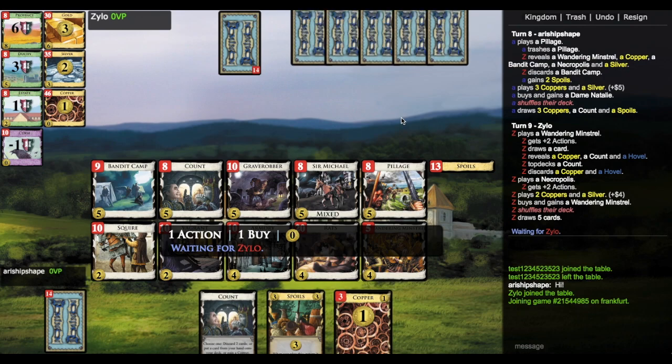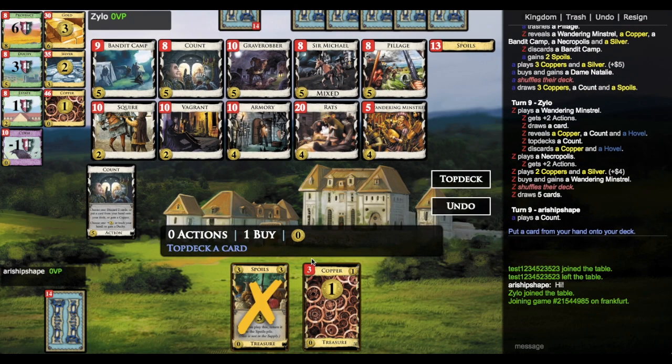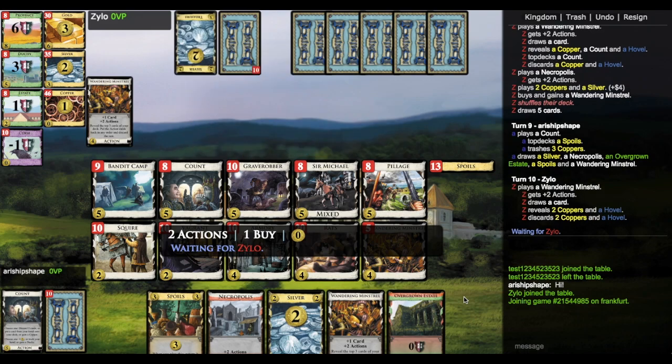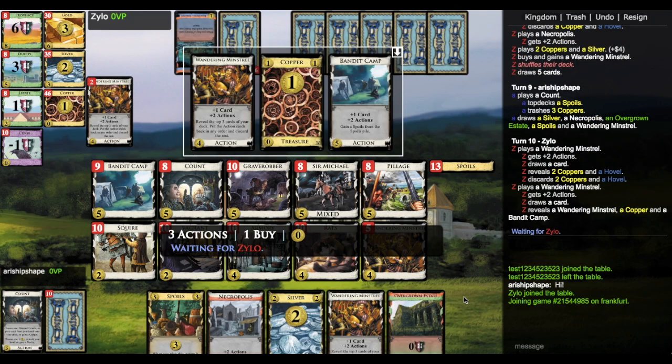I just drew Count, and I really need to be trashing. So I'm going to Count. I'm going to top deck the spoils because I want to keep it, and I'm going to trash the rest of my hand because it's all bad coppers. So that's good. I was hoping to trash some of my shelters, but nothing doing there.